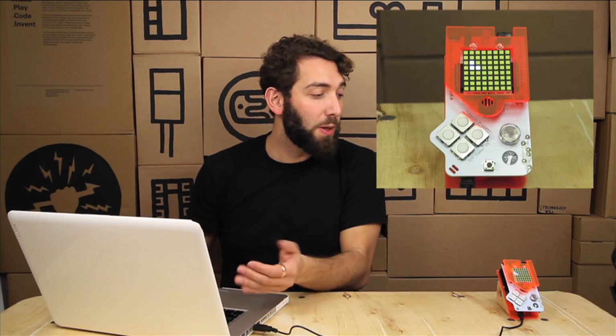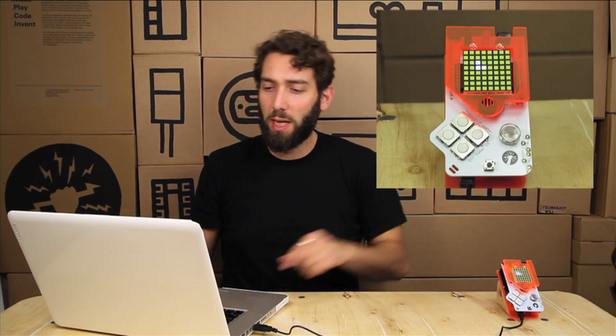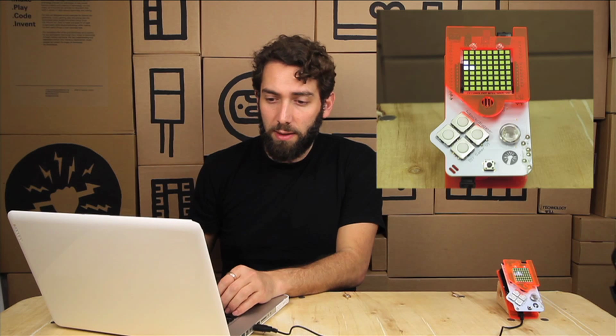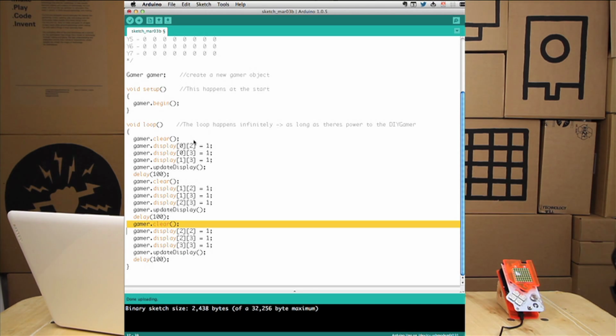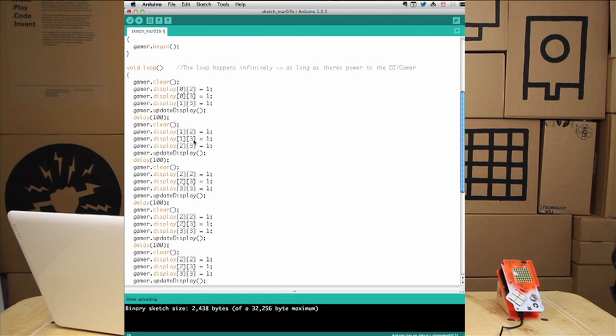Now, just because I really want to see it, I want to see the ship go all the way across the screen and then begin again at the beginning. So I'm going to code all that, forward this as much as you want. Okay, so we have 1, 2, 3.